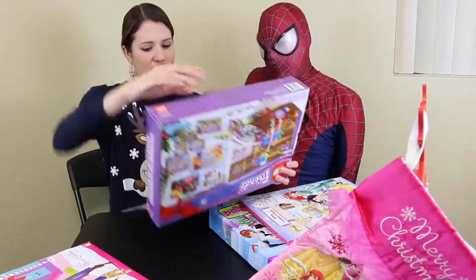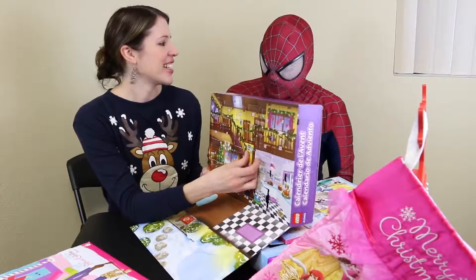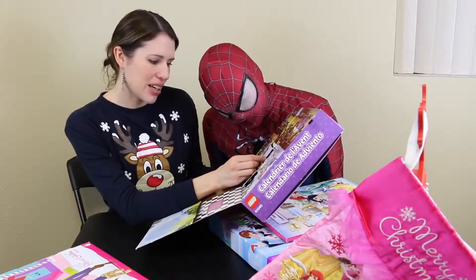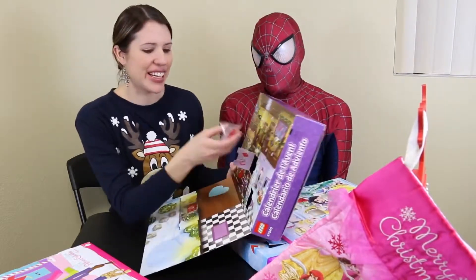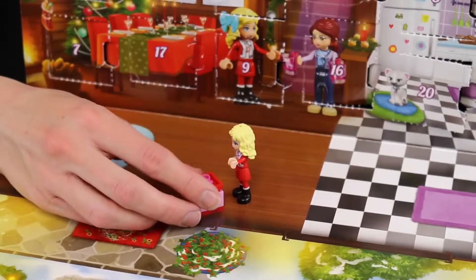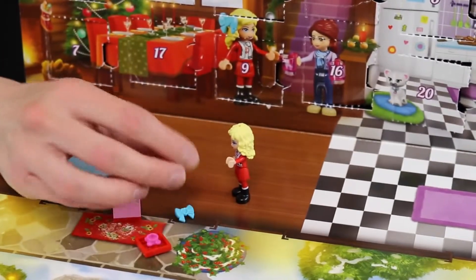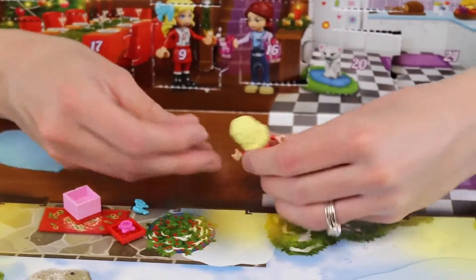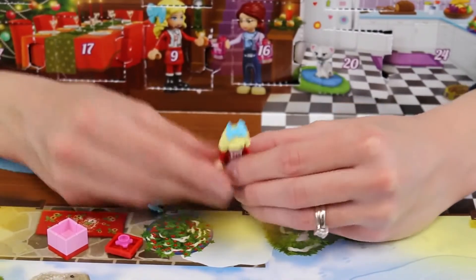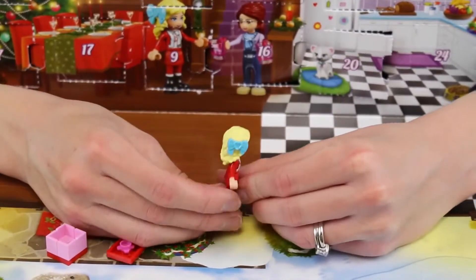Day 22, right there. Good eye! Now with the new suit you got better vision — Spidey vision! It's like almost a present box, like a little gift, and it comes with a present too. So here's the present for Stephanie — it's got a cute little pink bow on top, and inside are hair bows, which is perfect because she has a little hole on top of her head. Put it on — ta-da! Now she has a hair bow. Actually, if you put it on the side of her head, that might look even better. There we go, that's pretty cute.